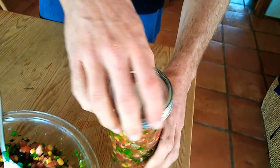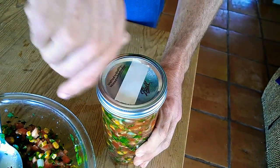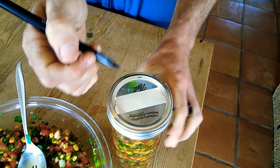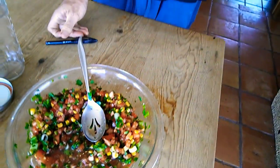So let me just cover that up and put it on our kitchen counter. We'll label it here with the date and what have you. I won't bore you with all that right now, but that's the way we do it. Beautiful, delicious lacto fermented salsa. Take a look at it, give it a try. It's fantastic with chips or on tacos or on enchiladas or any of your Mexican or Hispanic recipes. Use it like pico de gallo.